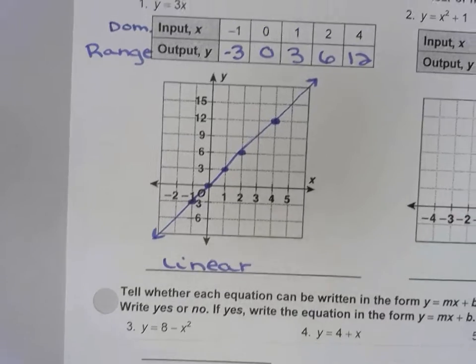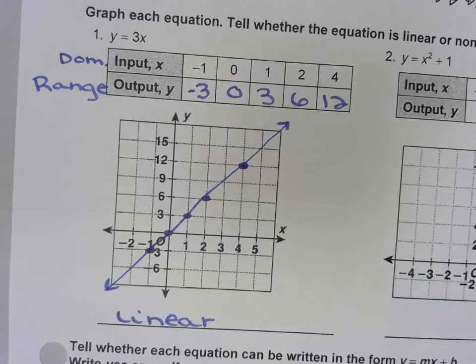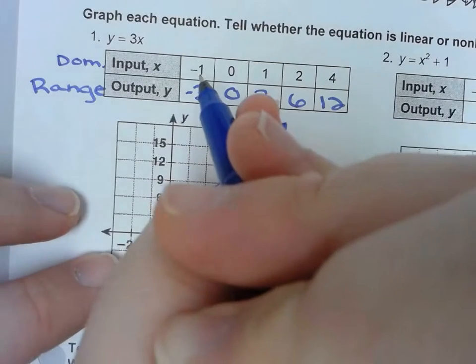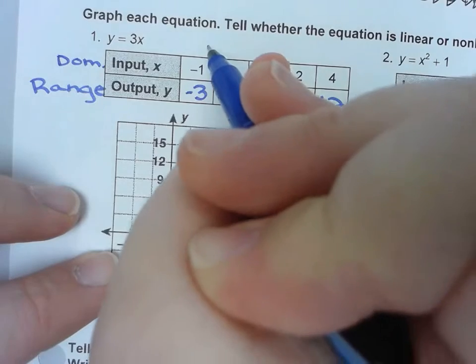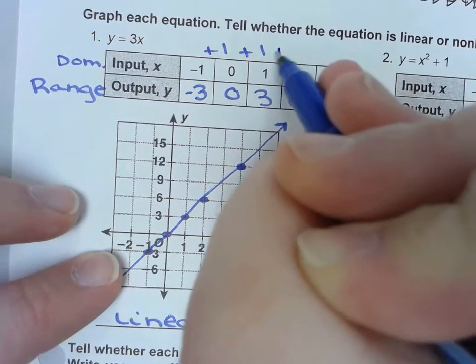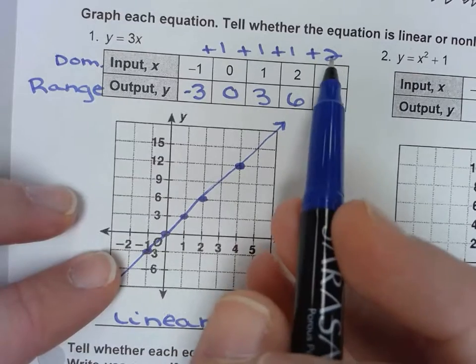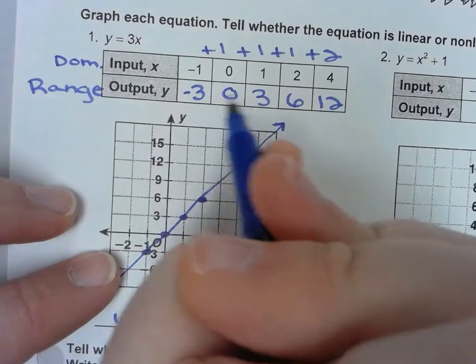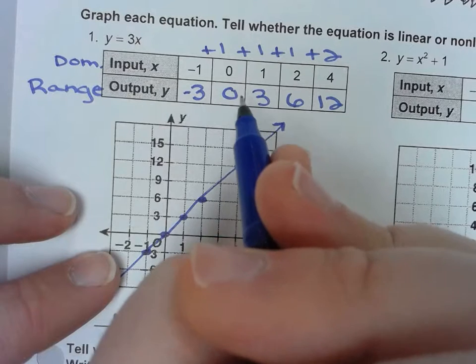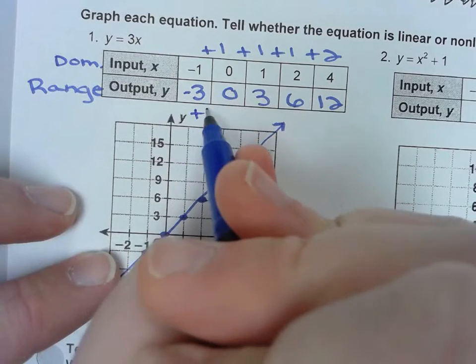Now, you can also tell by looking at the table. If your x's and y's have a same difference, if they are consistent, then it is linear. So if you look at your x values, how do I go from -1 to 0? Add 1. How do I go from 0 to 1? 1 to 2? 2 to 4? Add 2. So even though there's a break here, let's look at my y values. -3 to 0. Guys, up in the front, please. We're taking like 15 minutes. You can stay with me. -3 to 0. Add 3. 0 to 3.